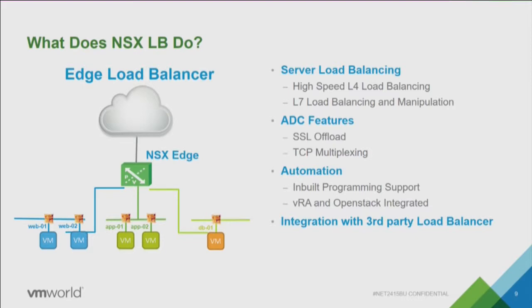We do have TCP multiplexing support, if you are using TCP multiplexing. Also, inbuilt programming support. So if you want customized scripting within the product, we do support it, something called app rules. Application rules allow you to do inbuilt programming within the NSX load balancer. So there might be some feature not available within the product. You can use an application rule to support it.